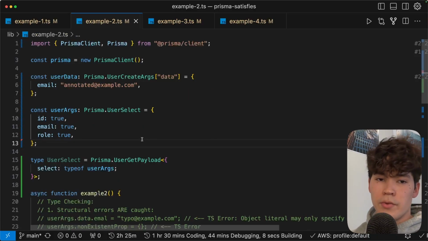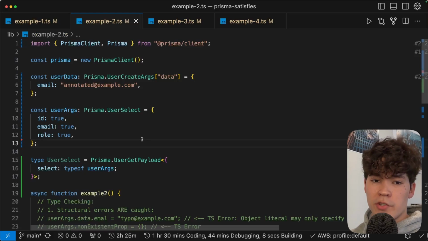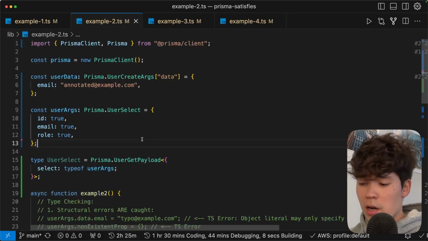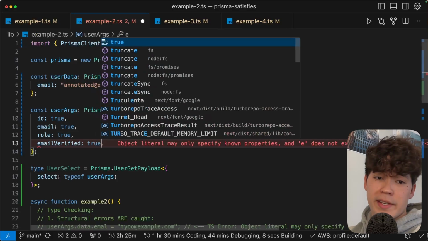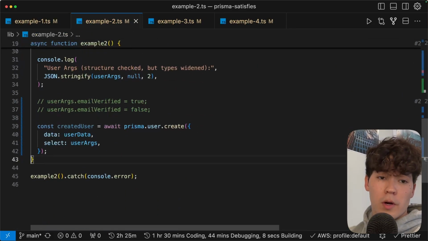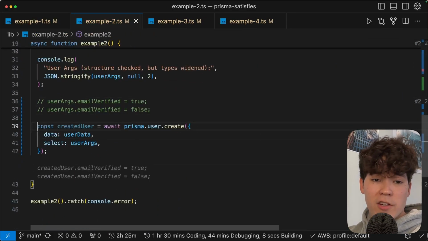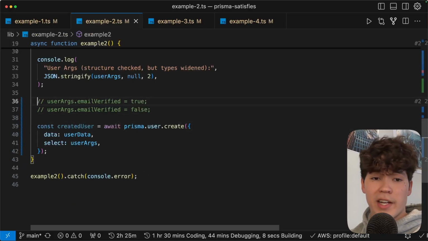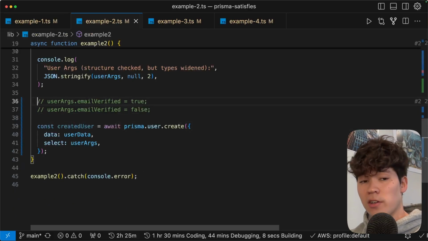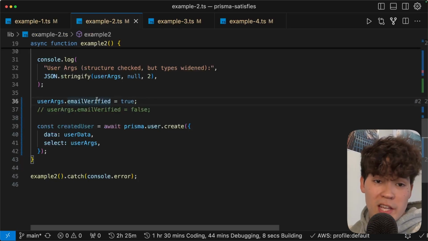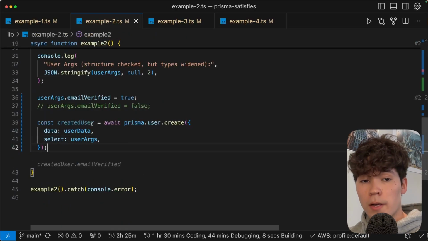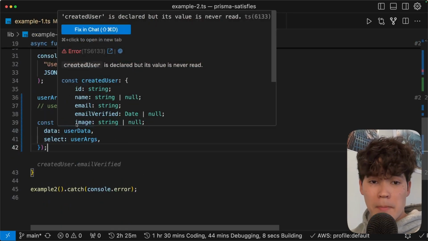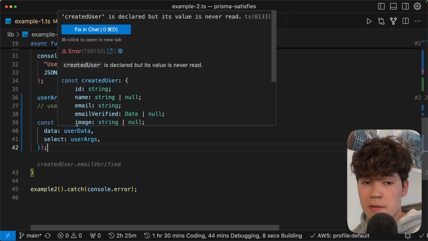Now, why does it actually do this? So when we type this user args object with this user select type, we're specifying that this object can be any number of the different combinations of columns and relations within that select clause. So, we could specify email verified and say that was true, and that would still be a valid type. Therefore, there is no way that this Prisma call can actually know what objects were assigned true or false or relations were included when it actually runs that query. So you'll notice that we can actually just say email verified is true. And even though that's not in the select args, that is perfectly fine in TypeScript. Therefore, TypeScript has to assume that this is the most broad type possible, and it's going to assume that we specified all of the base relations.